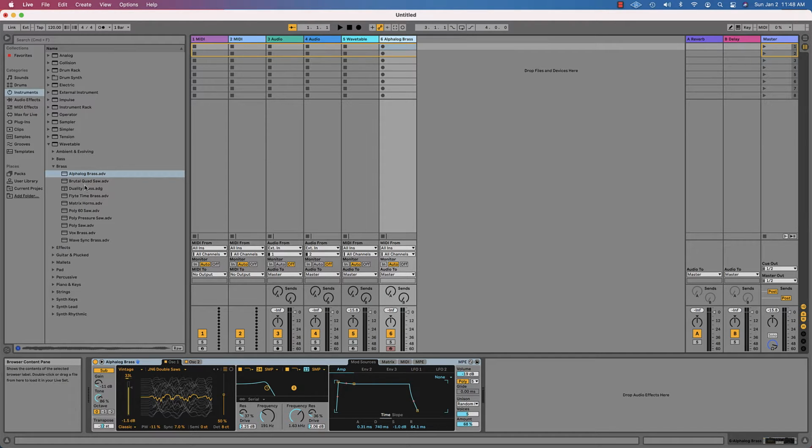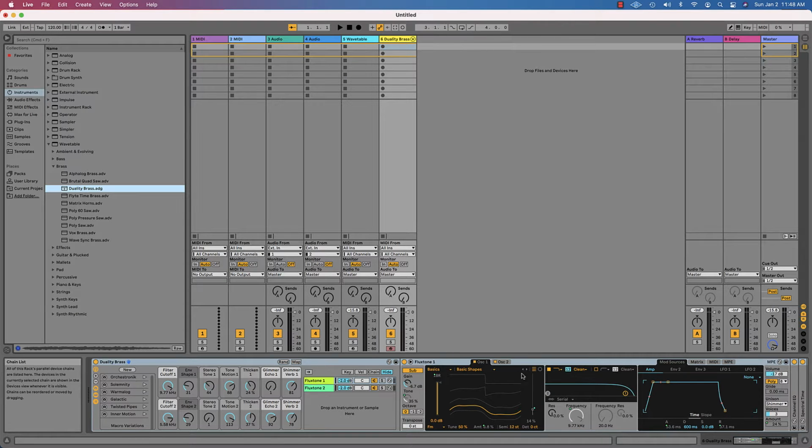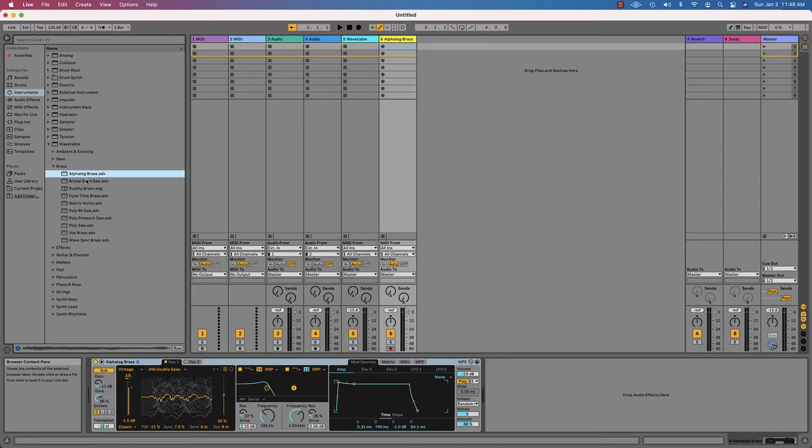If you get down into something like, for example, you open up Duality Brass, notice this looks a lot different than your standard wavetable. These are called macros, and these are a bunch of little presets that are within the wavetable setting. You can find the wavetable synth by clicking down here, and it's right over here. But there's some effects at the end. This may be a little more complex than you want to get into for your first wavetable project. So if you start to see a bunch of these macro controls in the presets, I'd choose a different one. Go on the simple side. So for example, I'm going to go with this Alpha Log Brass.